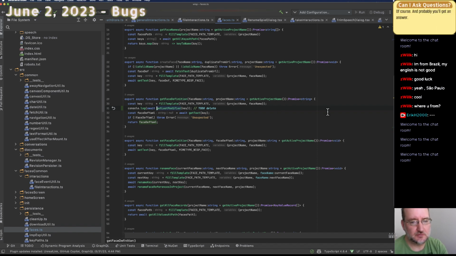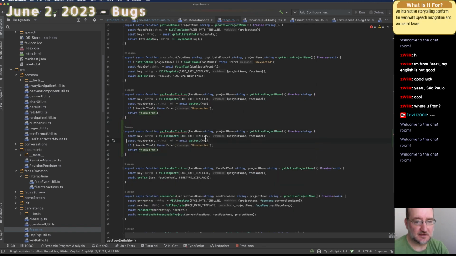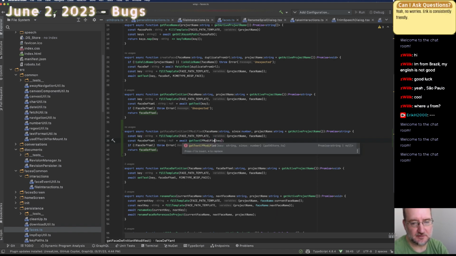So what I could do, let's just make a copy of this function. So get face definition if modified, and we'll do since number. And this is get text if modified, since.